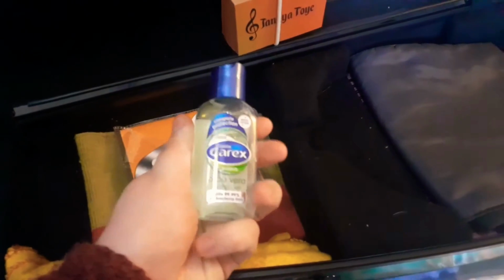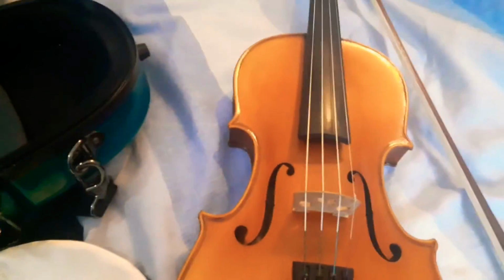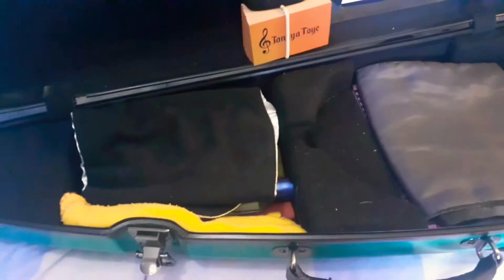So right next to the QR code, so people know who I am, people know my colours, people know my brand. I've also got a pair of fingerless gloves and some hand sanitizer. I've kept hand sanitizer in my case since before the pandemic, so I was super prepared. And a dust cloth just because you need to wipe down the strings after every time you play. So typically when I'm performing, I'll fold that up and put that there and keep that for whenever I get, you know, £5 or £10 notes, which has happened.